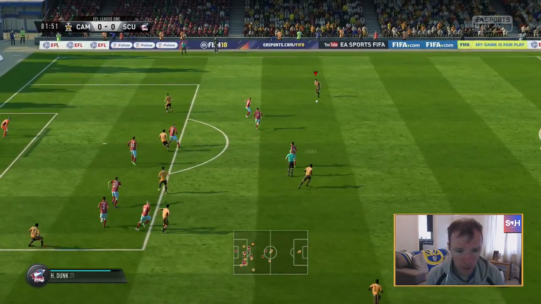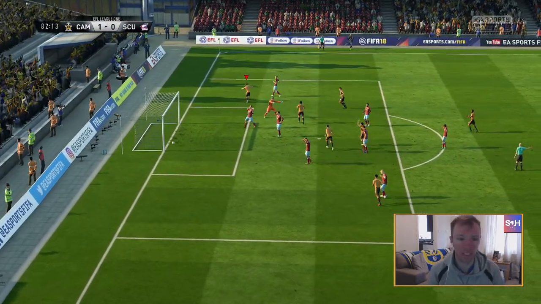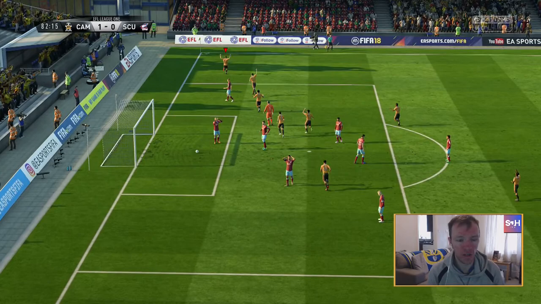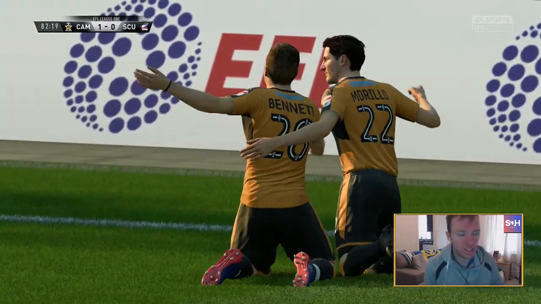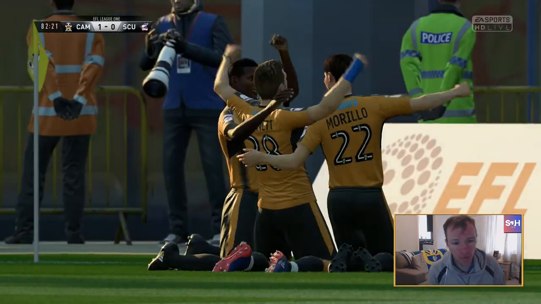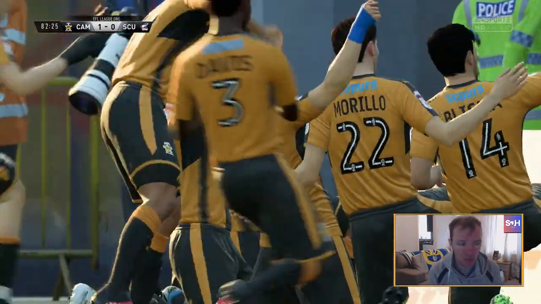Naka looks to play out wide right. Bennett's got a bit of space inside the area. Bennett's on the mark. Surely, yes, Bennett makes it 1-0. And we have definitely not been the Cambridge that we know of in the past. But we've dug deep and we've managed to find a goal in this game to put us into the lead. Bennett comes off the bench and he puts us into a 1-0 lead.